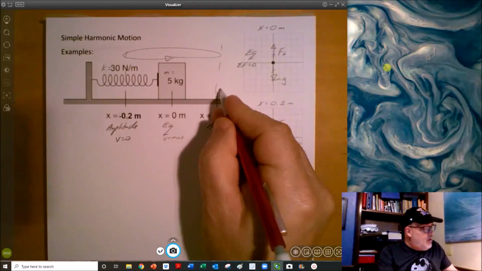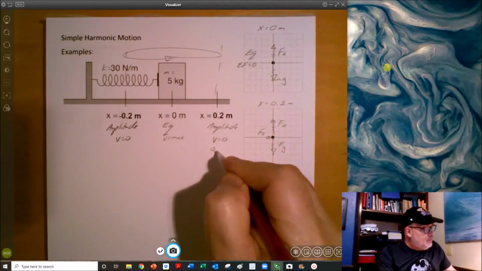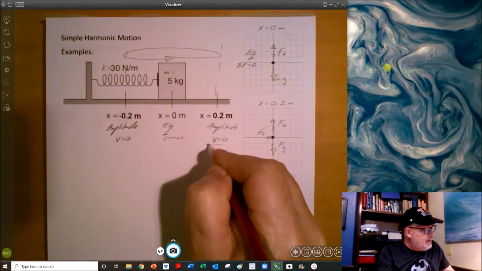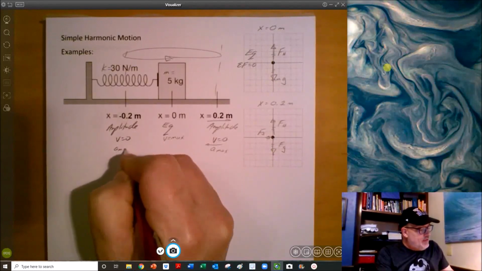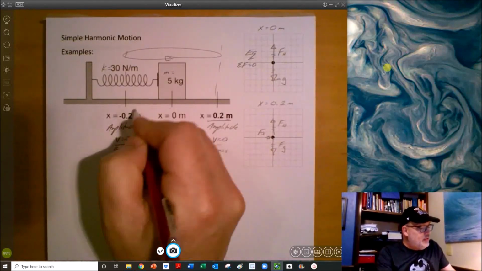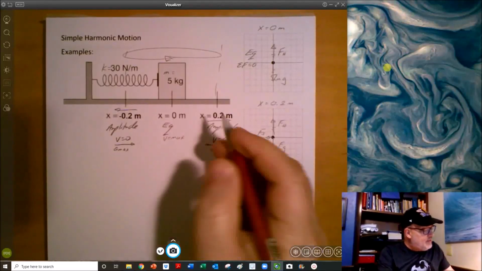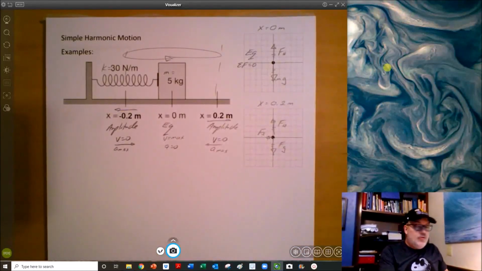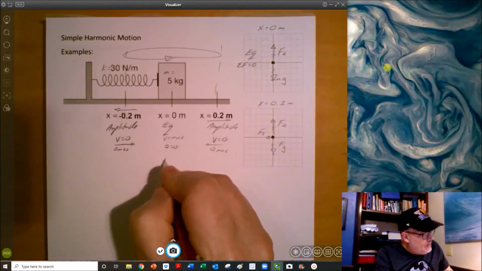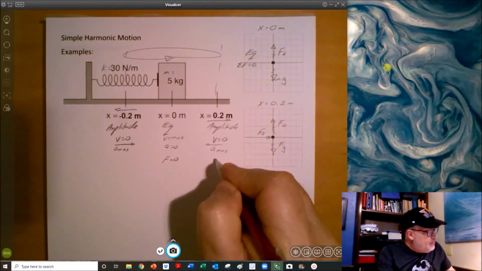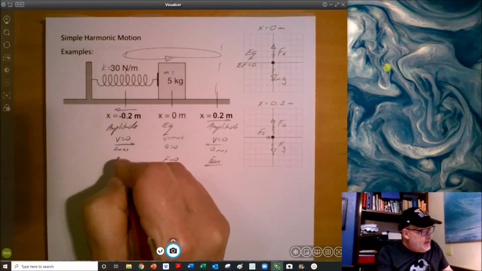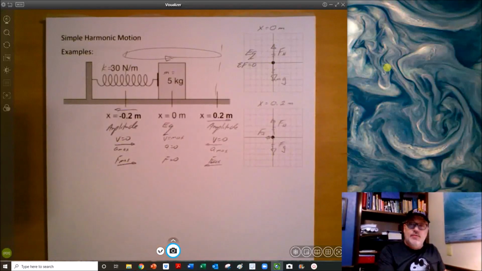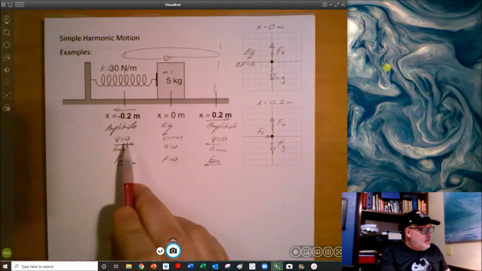We also know when it's all the way out, it has its maximum spring force. So this is where the acceleration will be maximum, but it will be to the left when the amplitude is to the right. And it will be to the right when this is to the left, and our acceleration equals 0 in the center because all the forces cancel out. We're in equilibrium. So let's just go ahead and write that down. The forces equal 0 here, and we have our max force to the left here, and our max force to the right here. All right, so there are our motion ideas, how it goes back and forth.